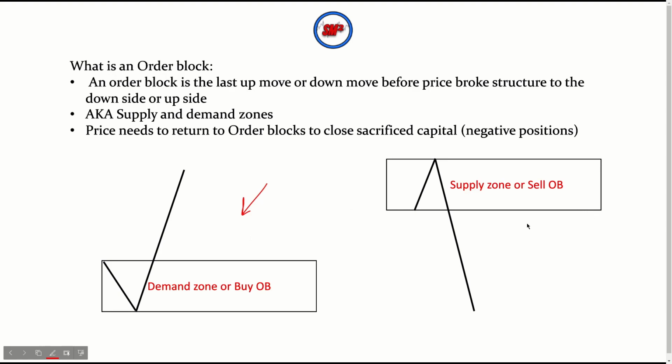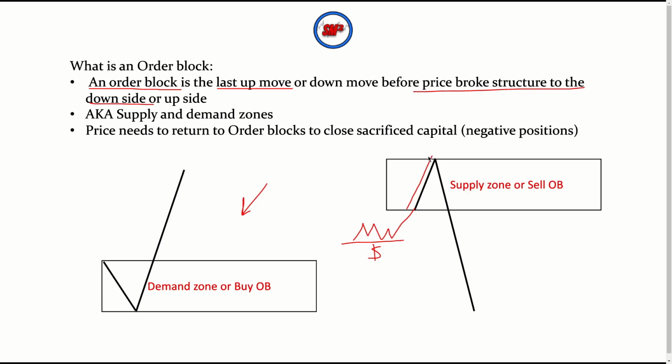Now let's move on to the sell order block, right? The same thing. A sell order block is the last up move before price broke structure to the downside, right? It's the opposite of a buy order block, right? Supply and demand are opposites, sell and buy are opposites. It's the same exact concept. So with this, we're going to go over it right now. So last up move, so we'll just assume that again there is some sort of previous support right here, or some previous structure over there.